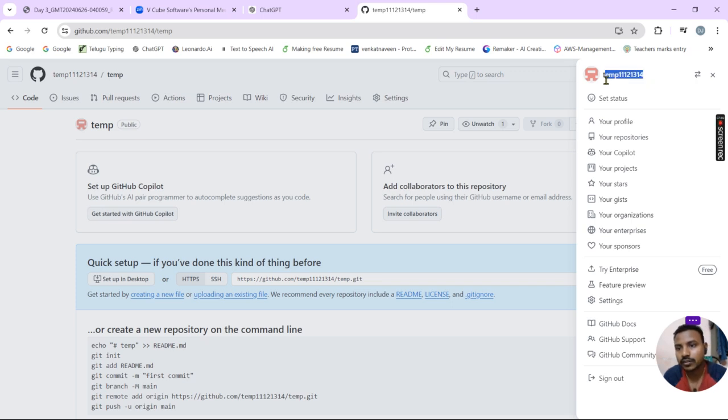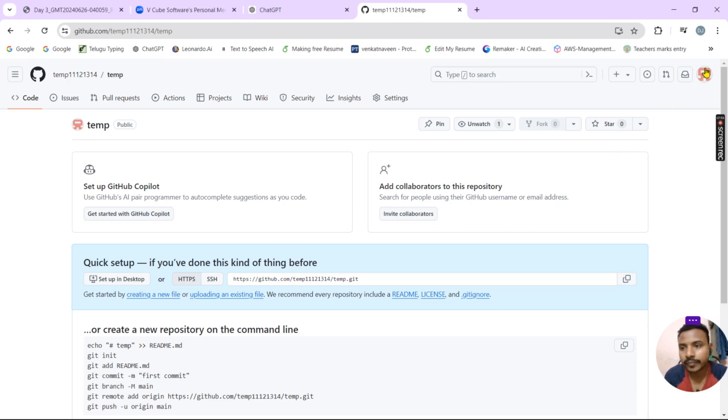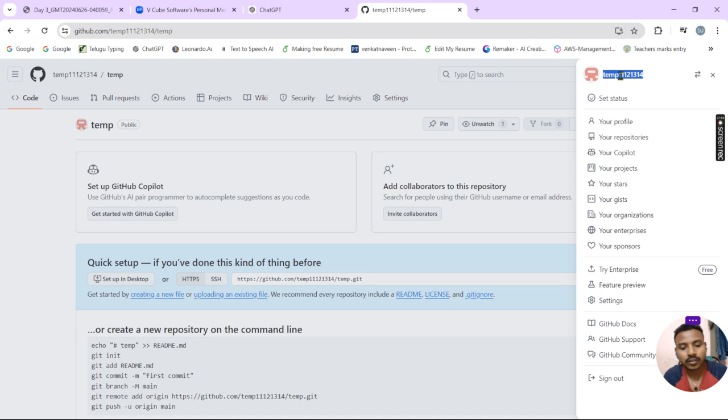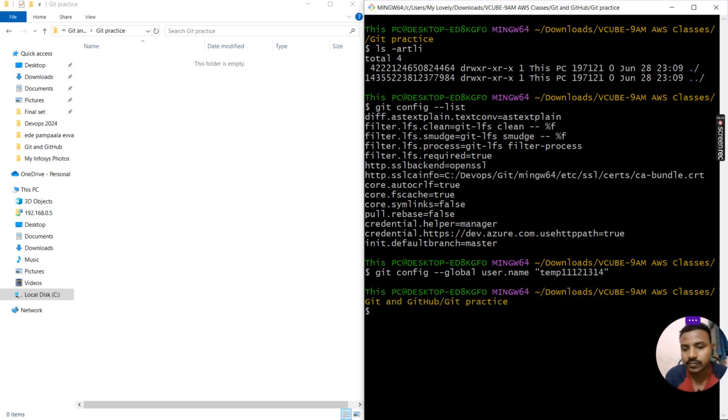Copy this one and paste it here. Enter. Now git config --list again.